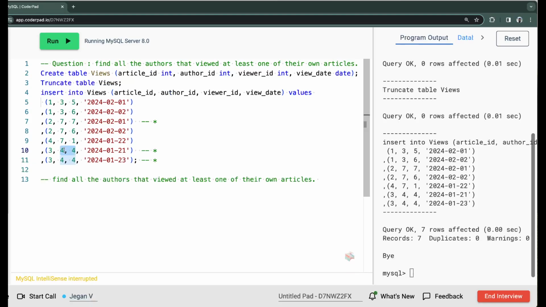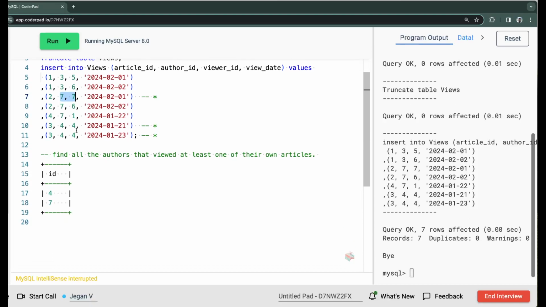Okay. So we are asked to find the records which has both author ID and viewer ID are the same. So the expected output is going to be the ID of the author 4 and 7, right, which has both the author ID and the viewer ID the same.